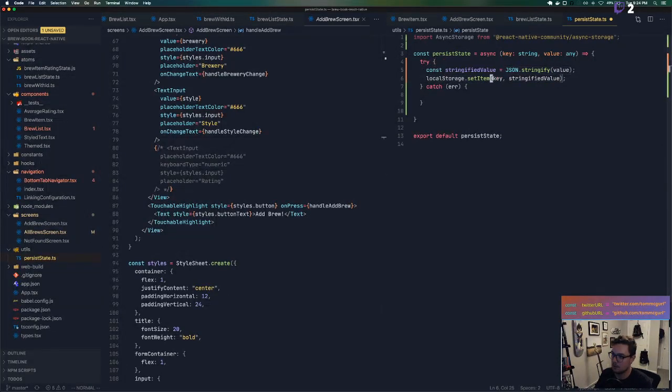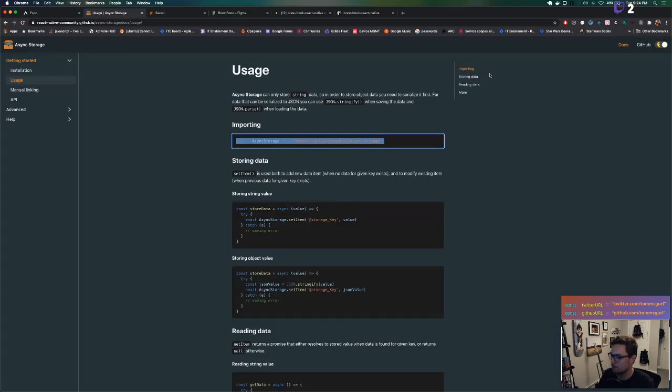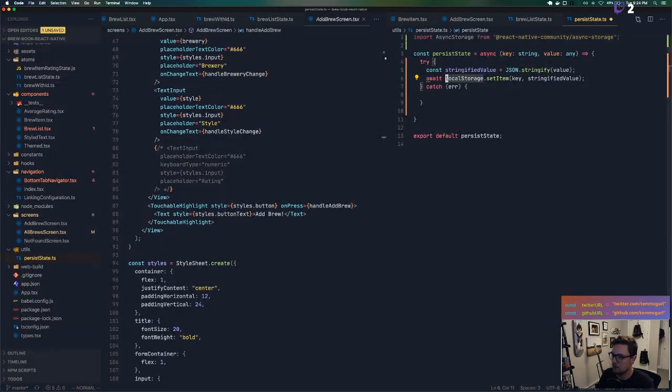But okay, so we're going to do this, and then we're going to just await. We don't need to set it equal to anything because we don't care about the response. It's just set and forget. We do care if it works. But if it doesn't work, we can just retry it. But for now, we'll just set and forget. So async storage, set item, and that's it.